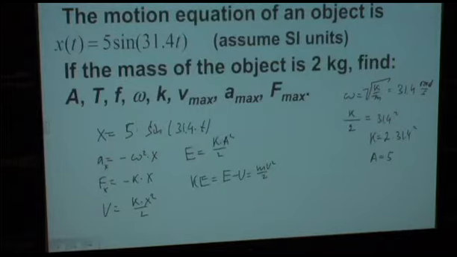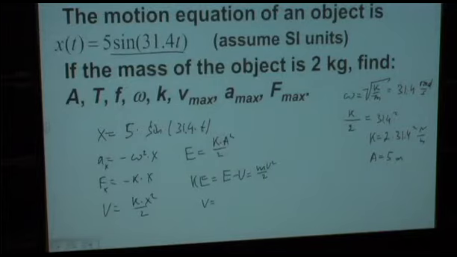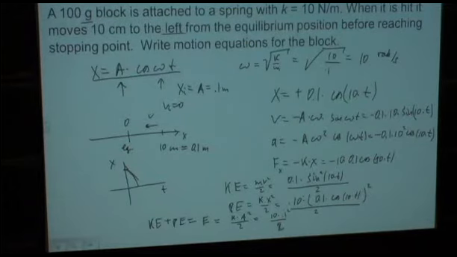So here, we should assume meters, a Newton over a meter. And what's missing? Velocity. Well, we know the equation for the velocity when position is a cosine. So now we got to write an equation for the velocity when the position equation is a sine. Of course, it has to be plus or minus. We have to choose. It has to be amplitude times angular frequency. And of course, it has to be another function. You see, if you look at these expressions, the function changes. If we start from cosine, the next function for the velocity, for the slope, is a sine. If you know calculus, you just have to calculate the derivative. That's it. But we don't know calculus. That's why we have to spend so much time on this topic.